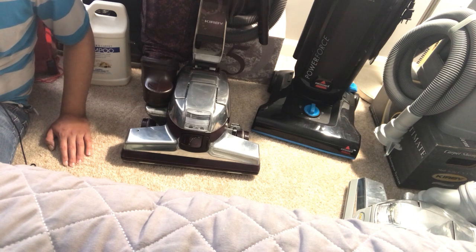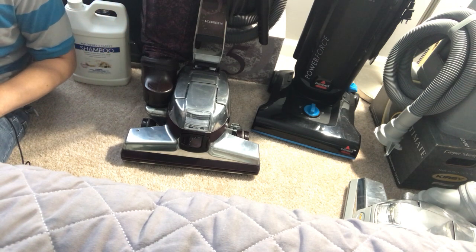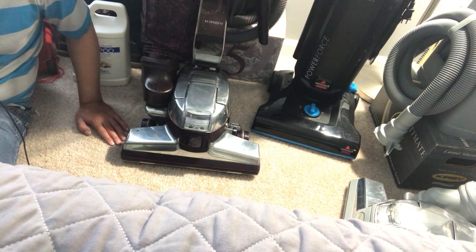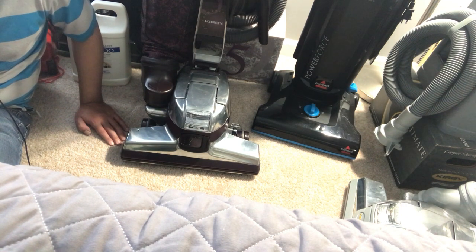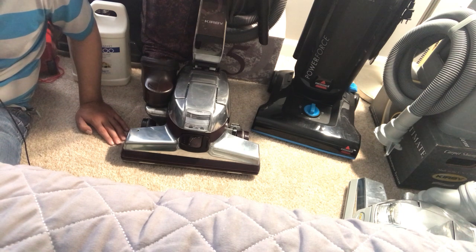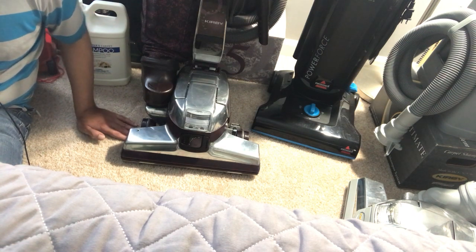If it's not basic and streamlined, if anything is just going to be super flashy just because it's the thing to sell, like a Dyson or a Shark or something, I don't really see the point in it, because they're not necessarily marketing it towards longevity. They're just trying to sell it, and then they literally just don't give a flip about you after that. Now, I can't say that about Miele or any other company. I don't know for sure about that, but I know for a fact that Shark is definitely one of them. They literally just don't care. So that's basically what it boils down to.